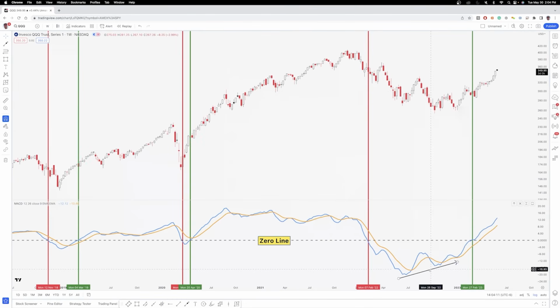So being able to use 1, the zero line, 2, divergence, 3, throwing in the MACD crosses, both the upside and the downside cross, but then using very basic horizontal levels on the MACD and seeing when the MACD finally crosses through a threshold that it hasn't been able to for a while, that's really your signal. So hopefully this video was helpful in understanding how you can use all of these different MACD strategies together rather than just using one or the other. Using all 3, all 4, as I mentioned, is a great way to get more conviction and get a better signal rather than having to just use one signal.